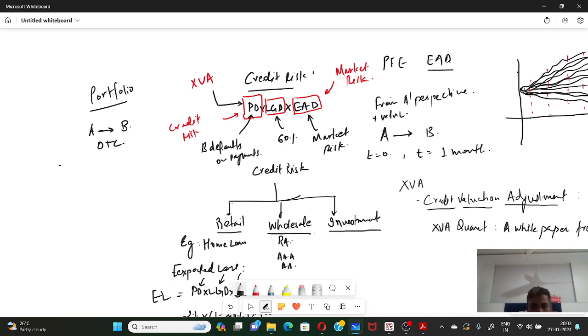But that can be between any asset class. Popularly, there are five asset classes: equity, credit, commodity, interest rates, and FX. A can have exposure to B in any or all of these asset classes. So I have 20 trades in equity, 5 trades in credit, 15 trades in commodity, 60 trades in IR and 100 trades in FX. For all this netting set, I will charge a CVA risk.